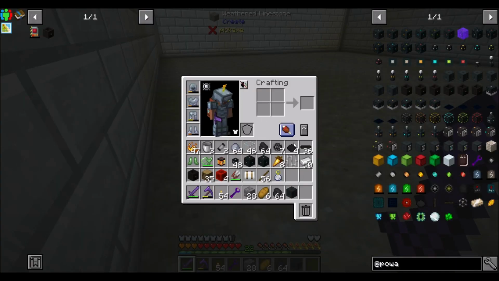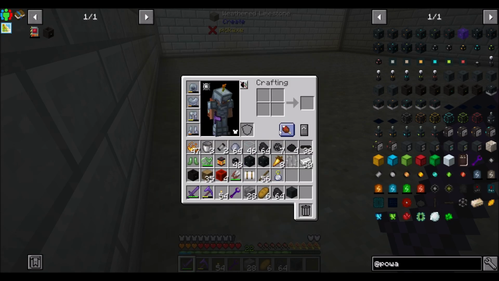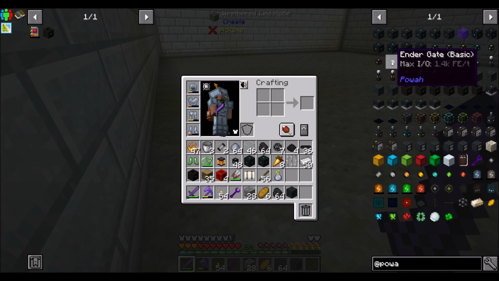And I also, real quick off camera, crafted a few basic energy cables. So most things in this mod are tiered. So you can see there's basic energy cables that can do 1.4 thousand RF a tick. Then there's hardened that do 5. Then there's blazing that does 18, 40, 90, and 200,000 RF a tick.